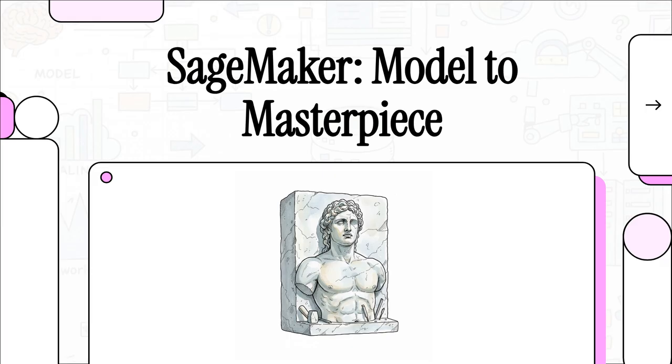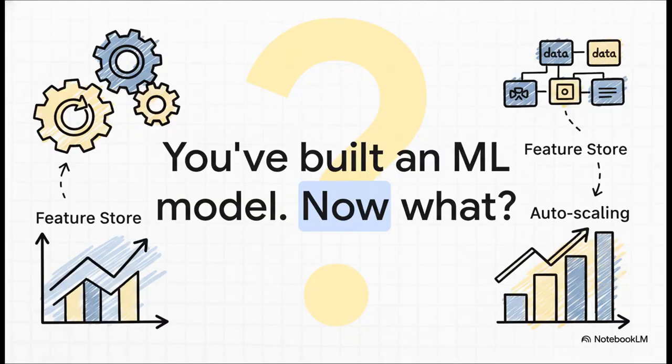Well, that's exactly what we're going to dive into using the powerhouse tools inside Amazon SageMaker. And honestly, this is where the real work begins. It's one thing for a model to perform perfectly in the clean, controlled lab of your own machine. It's a completely different beast to get it to thrive out in the wild. We're talking messy data, unpredictable user traffic, and performance that has to be rock solid 24/7.